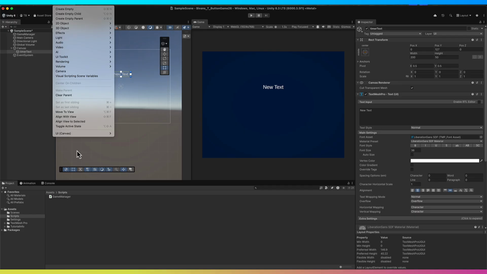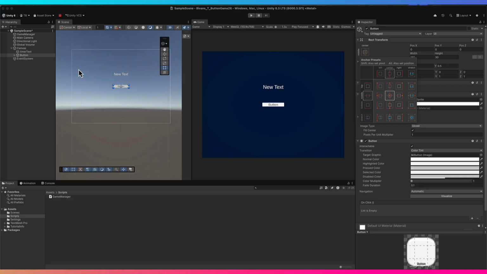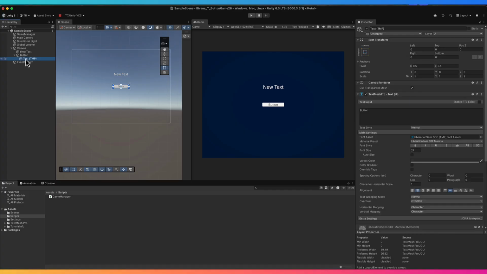The game object UI button, right? And this I'm gonna lock right in the center, right? And we will call it, we'll say, click me. All right.